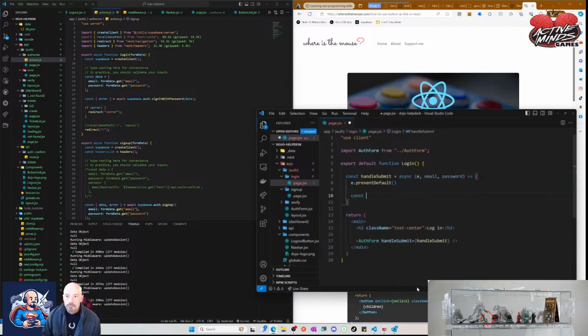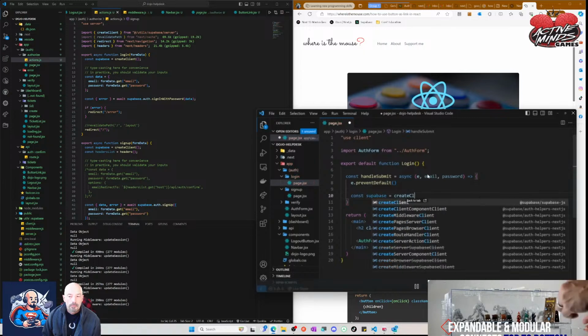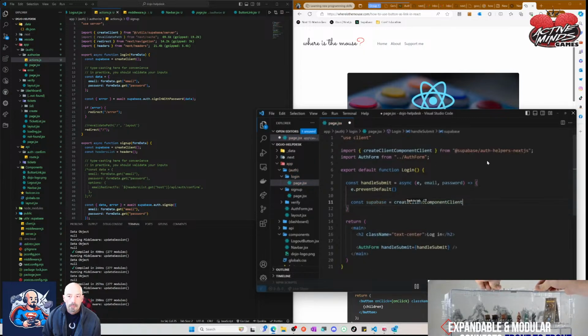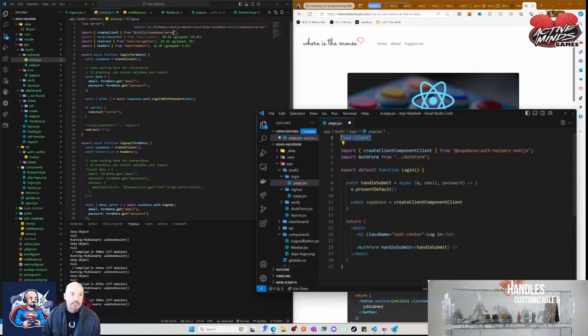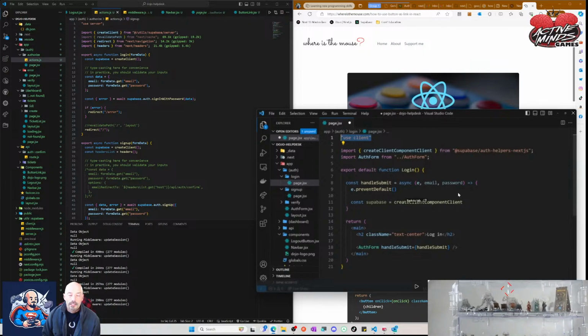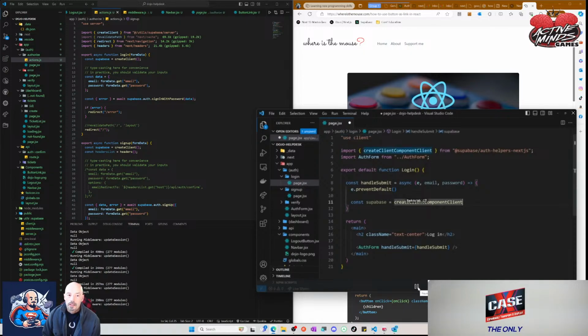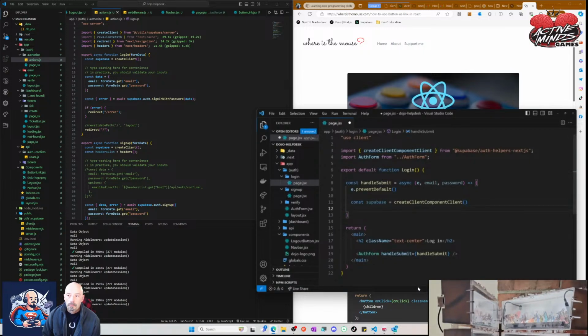So let's get the Supabase instance by saying const supabase, and spell this correctly, supabase is equal to createClientComponentClient, because we're in a client component. Okay, so I have createClient. It's coming from server because we are using server for this. Oh, he's using client for his. Interesting. Oh, I'm using server. Remember.